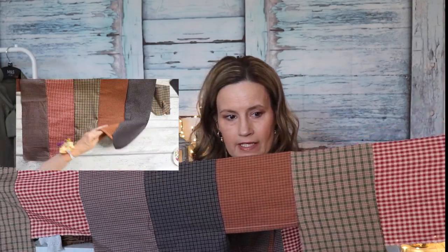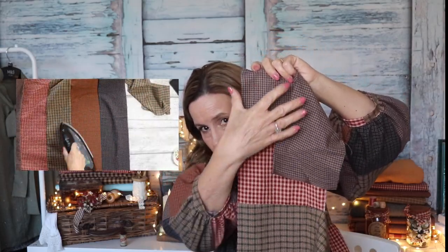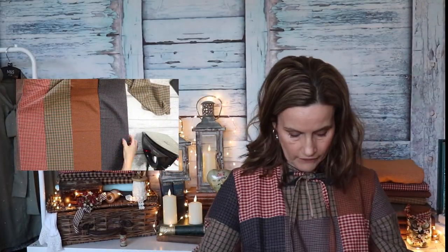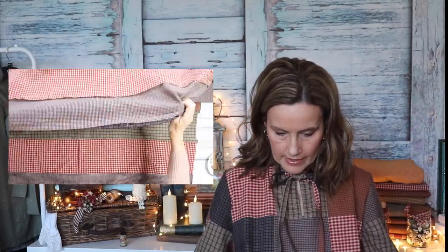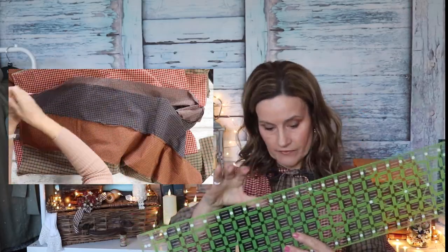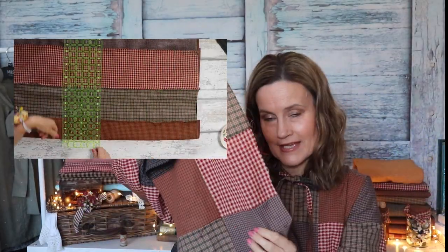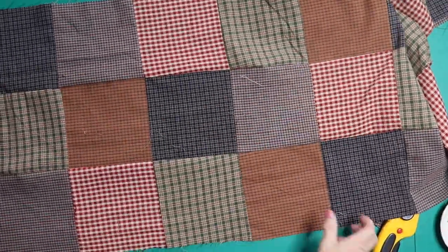So I had them all in strips like this, and then what I had to do was turn the fabric around and then use my ruler, cut the strips of fabric that way. So then obviously I had the strips of fabric, and then I had to use my ruler to cut across the strips of fabric to give me the squares, and then you stitch those strips of squares to the next strip of squares.